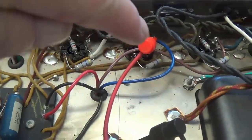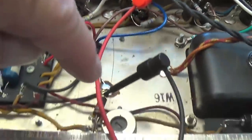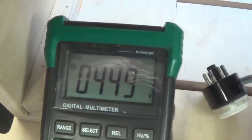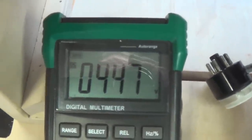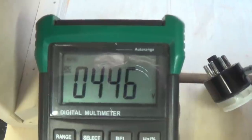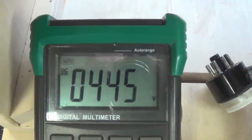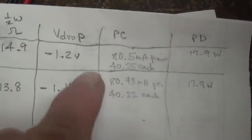And by changing my probe position between the plate and ground, we'll see that our plate voltage, since the cathodes are grounded, we can measure it to ground, is 445 volts.